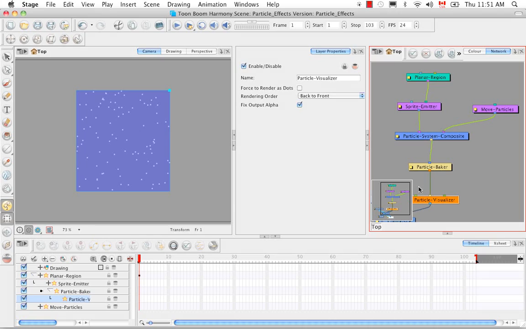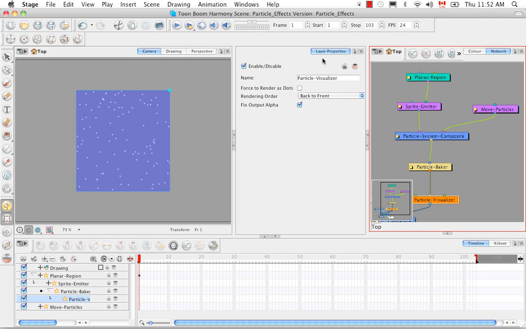If you plug a peg into the left side, you're able to move the entire system. However, if you plug a peg into the right side, what you're really dealing with is the depth, so the movement along the z-axis. And obviously this can come in handy when you have a second copy of your particle system. You may want to have 2 Bakers and 2 visualizers, and you can move one visualizer backwards in space so that it sits behind, whereas the other particle system might sit in front.